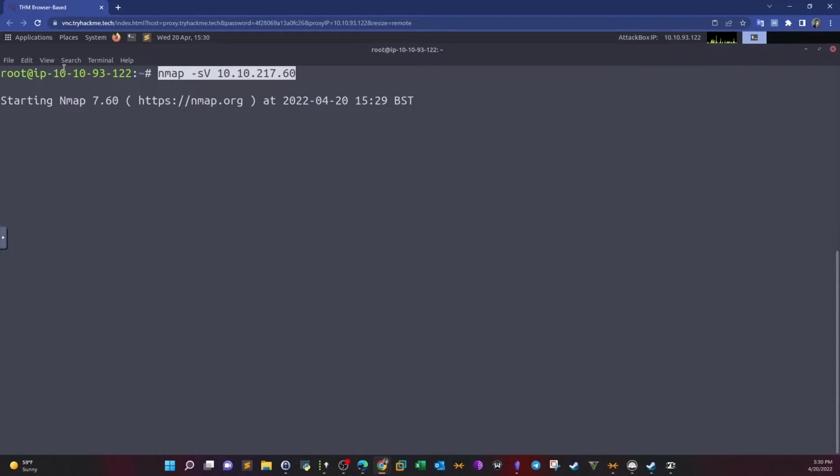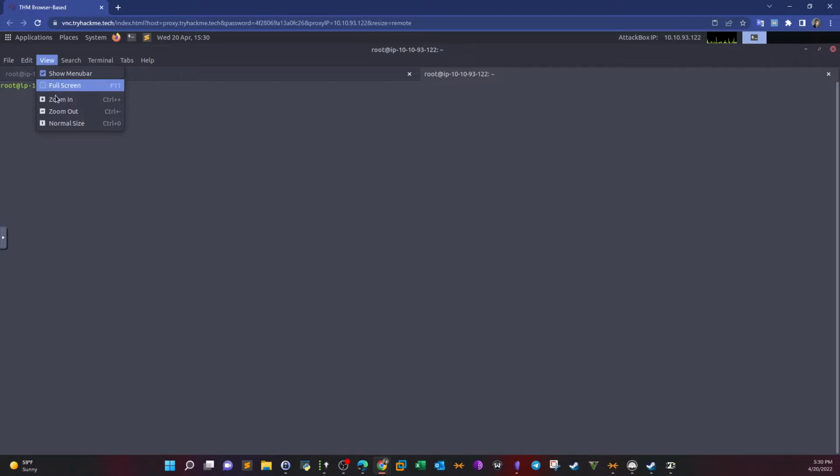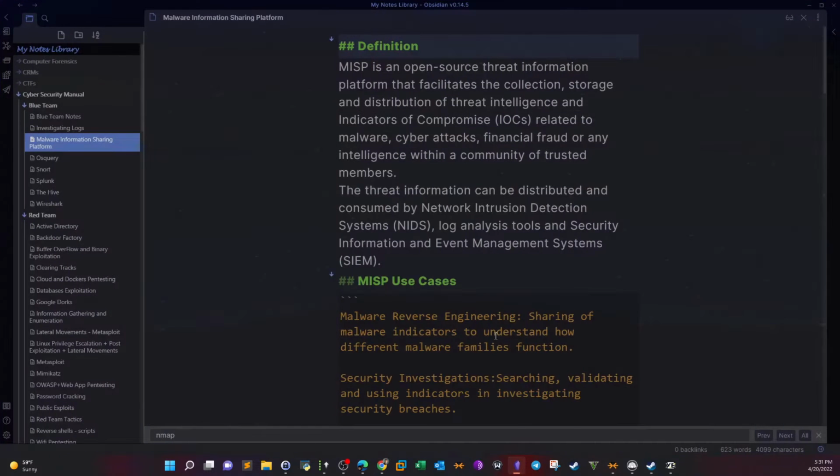In the meantime, let's now split the screen. Don't we have split screen here? Okay, open a new tab, no problem. And now we're going to zoom in a bit. Okay, that's it. So assume that we got detected. There are multiple ways to evade IDSs with Nmap.